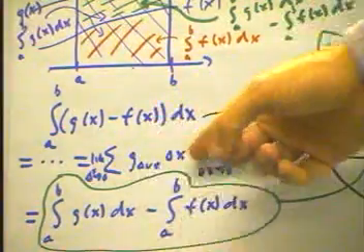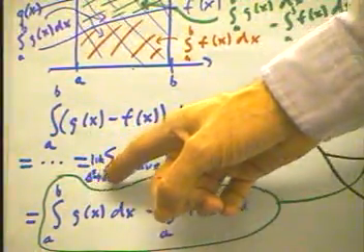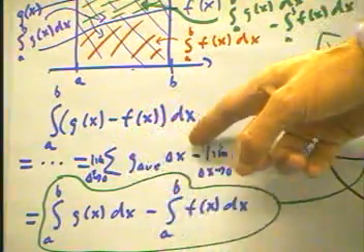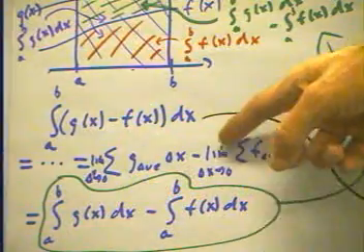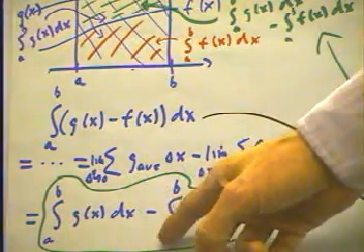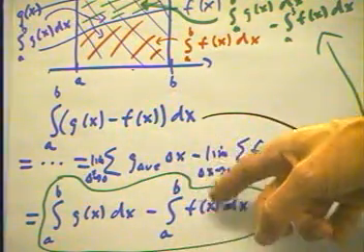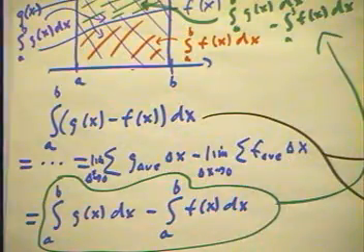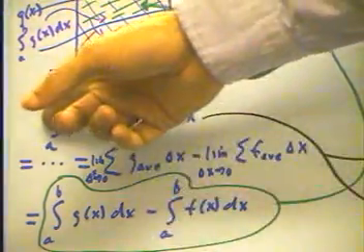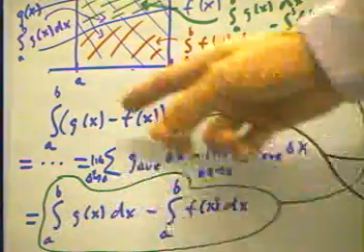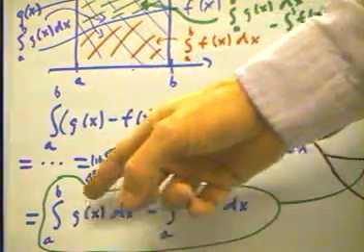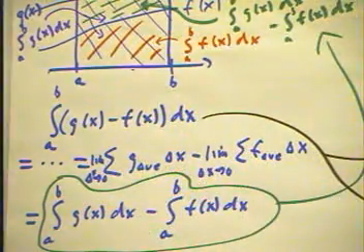But after applying this, you see that the limit as delta x goes to 0 of the sum of the g average delta x's is going to just be the integral of the g of x. And the limit for the f averages is going to just be the integral of the f of x function. So that, in a sense, we have proved that this integral is equal to the difference of these integrals. The integral of the difference of 2 functions is equal to the difference of the integrals of the 2 functions.